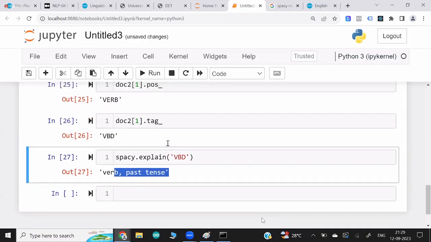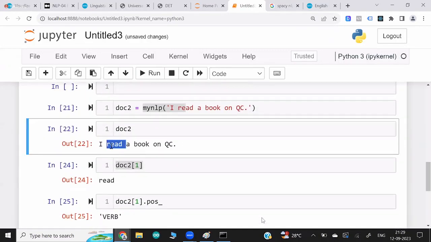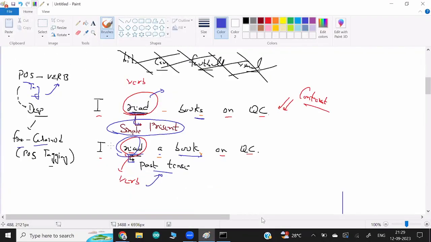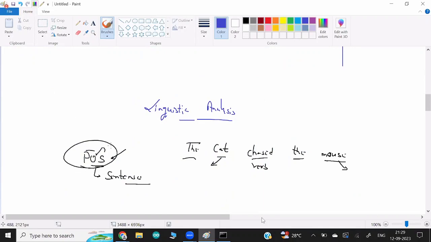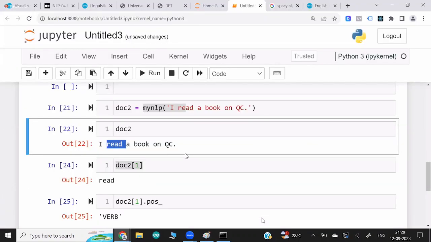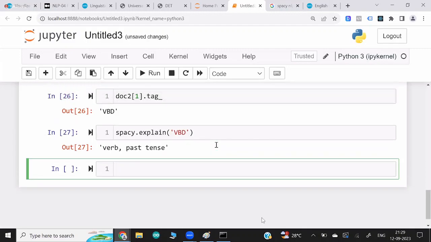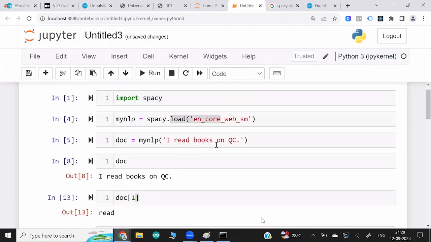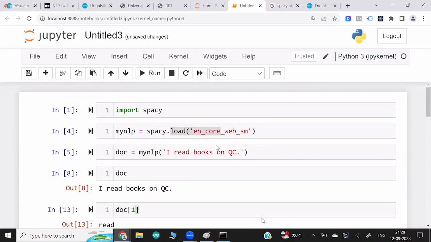That's why English is complex, right? Same word, but according to where you place it, the entire meaning, the entire context of this word has changed. But who determined the context of this word, for this position? It is determined by the linguistic analysis. So this is what will analyze the context of this word. It's a very beautiful example, right? Here one says present tense and the other past tense. Because if we know the English language, we know what they're talking about, the present and past. But now the machine also knows, with the help of spaCy.